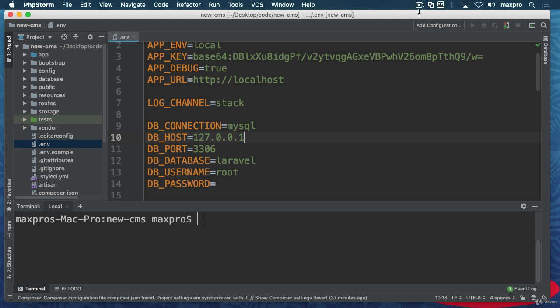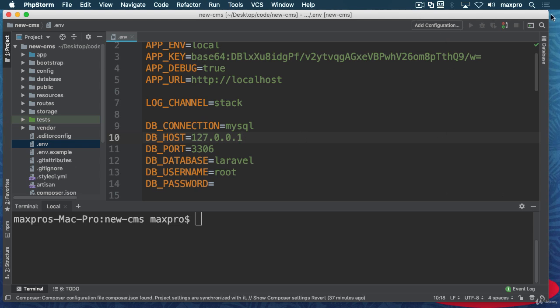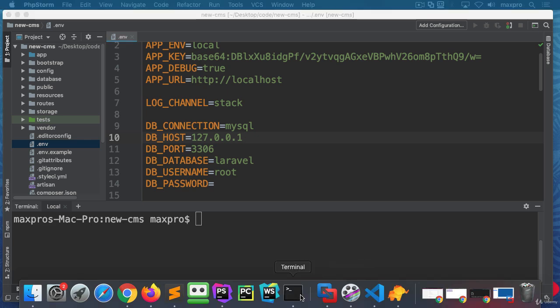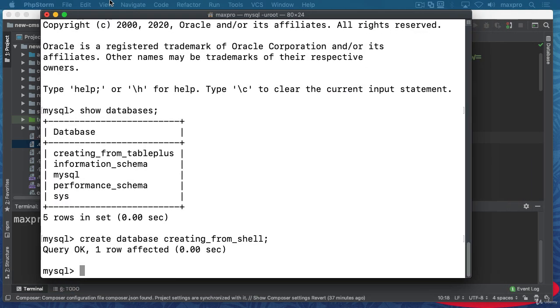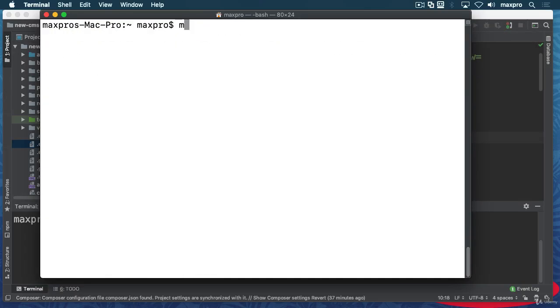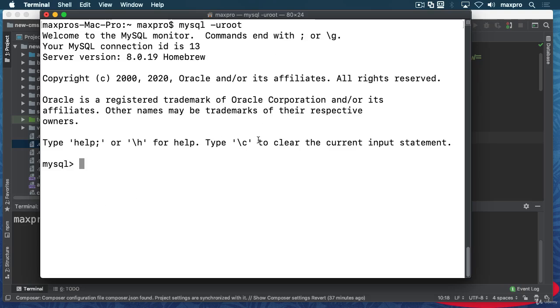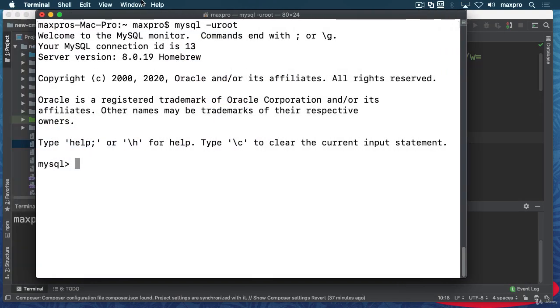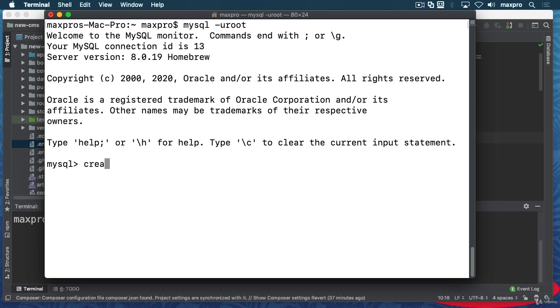I already showed you how to interact with the MySQL command line by using the shell, right? As a matter of fact, I have it right here. Okay, I showed you how to do this already. So we can go ahead and go inside MySQL and create a database. That's how we're going to do it right now. I'm going to create a database and call it new_cms_db. Make sure you put your semicolon there.